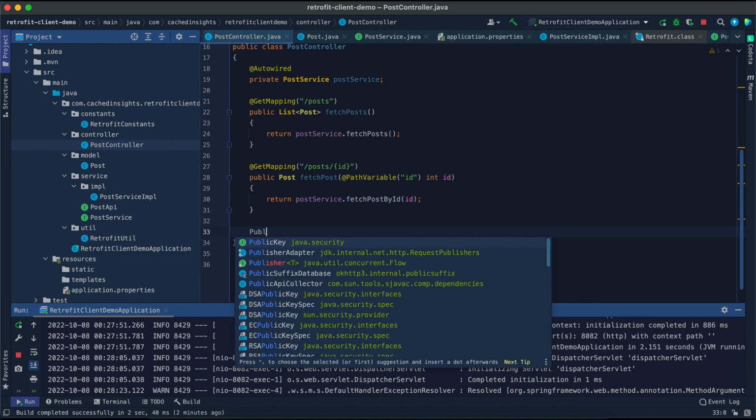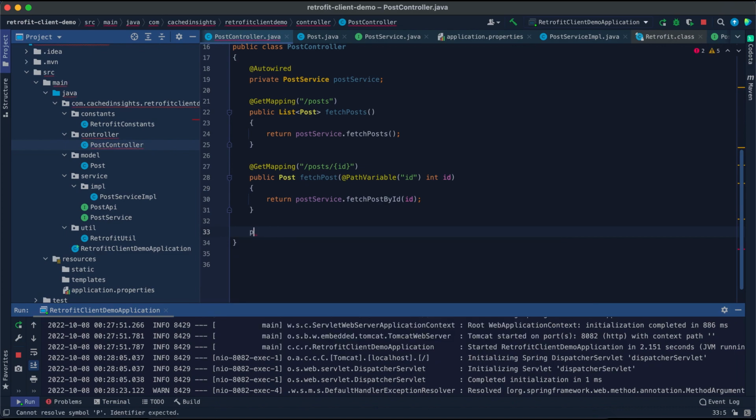So let me do public Post createPost, @RequestBody Post post, and here we can call return postService.createPost, and we'll pass in the post.